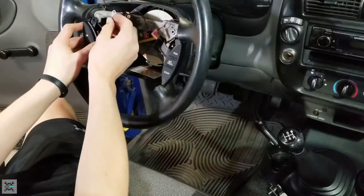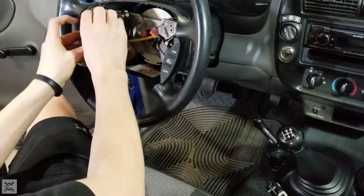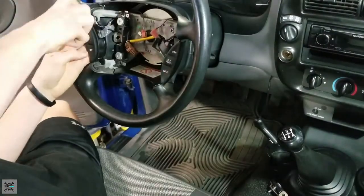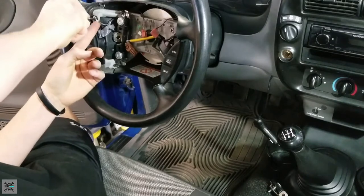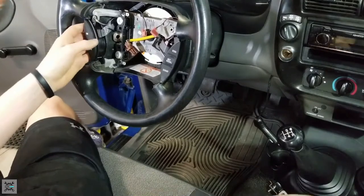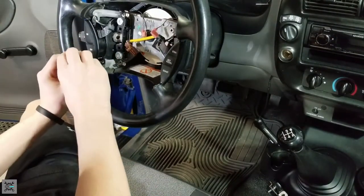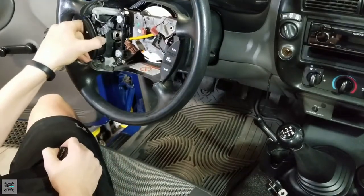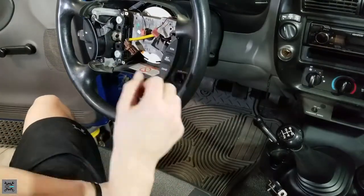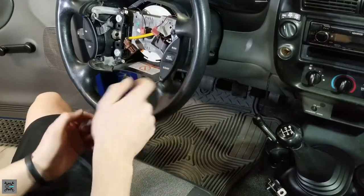All right, now take your ground wire, put it here. Let's just secure these in place. Make sure not to pinch the ground wire. Snug them up. Don't make it too tight, because you might break this plastic. Let's do the bottom bolt. Nice and snug. Just make sure it's not gonna move around, which it's not. Now we can get this other side in. Make sure that's not gonna go anywhere.